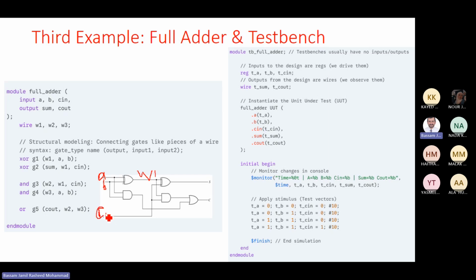Sorry, not coming perfect as I want. Okay, now, so this is W1, and you can see that the input is A and B and produces an output of W1, which is this gate right here. Okay, and then we have this gate 2 takes W1 and Cn and produces an output sum, which is this gate here. Let me change the color.